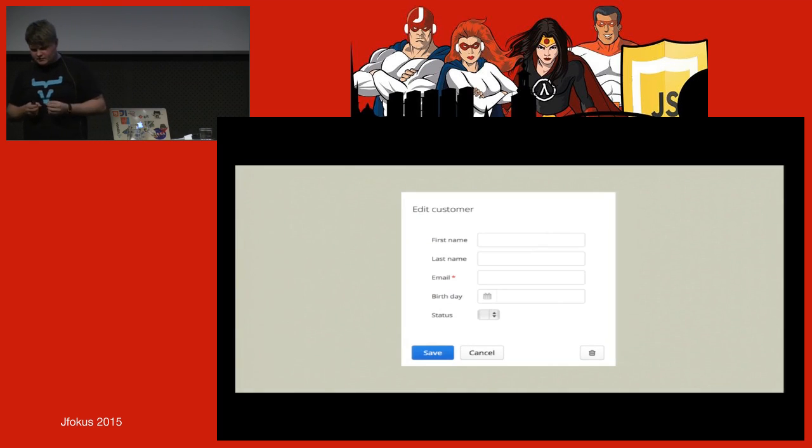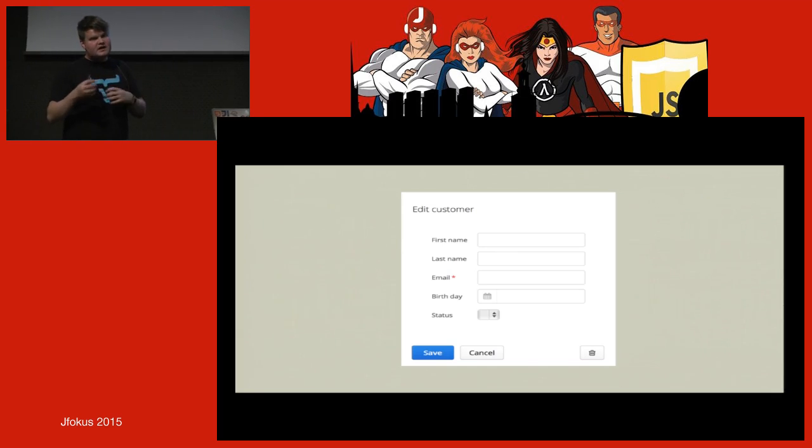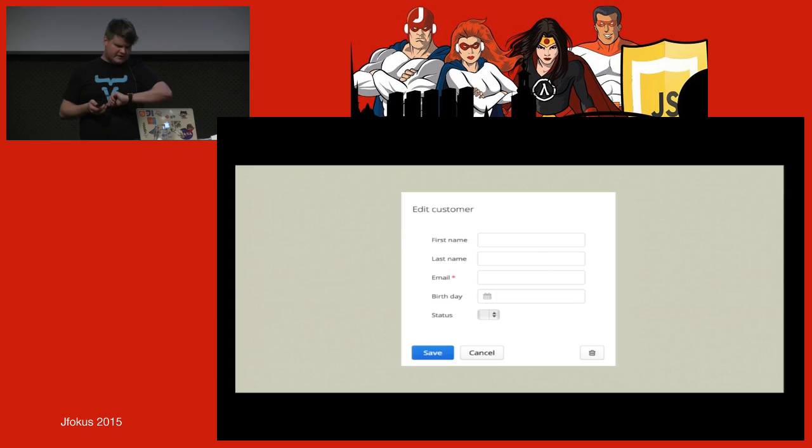So let's take an example of how you work with Vaadin today. If you want to build this kind of UI, traditionally you have been coding this in Java in a Swing-like fashion on the server side. Now we're releasing Vaadin 7.4, and it includes declarative syntax for actually declaring these. And we had been planning for a while to have a declarative syntax built with XML, and then we kind of scrapped the whole idea.